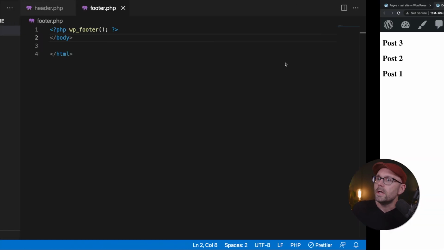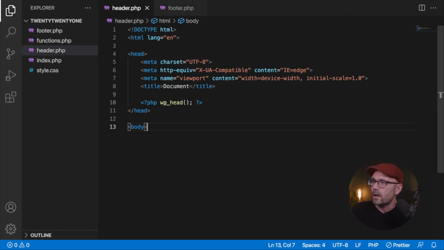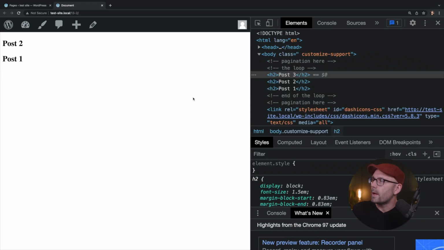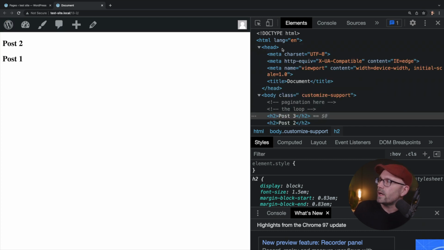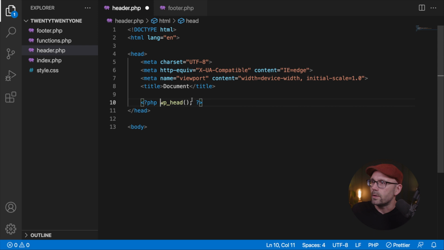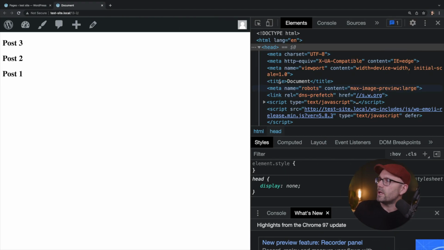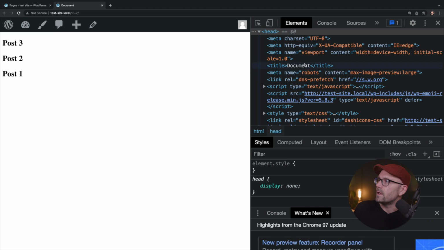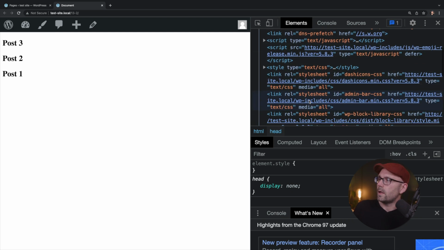So what we can do is go ahead in the header file and comment out wp_head. We're going to come back over here and refresh. Now, when I refresh and open up the head section, you can see that all the scripts and all of that just went away. That means the plugins and other WordPress core features have no way of inserting things in the head because we didn't put the function there in place. So we'll undo that, refresh the page, and we will see that everything is now being loaded back in as it should be.